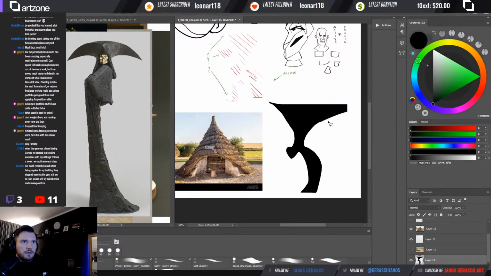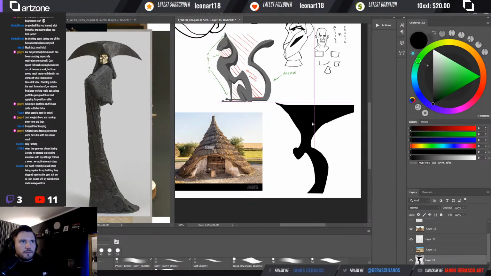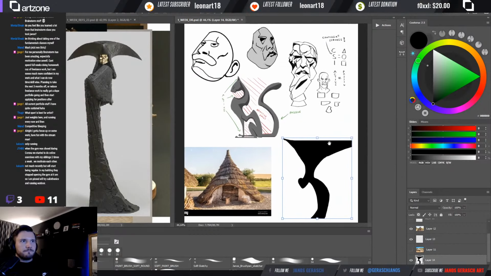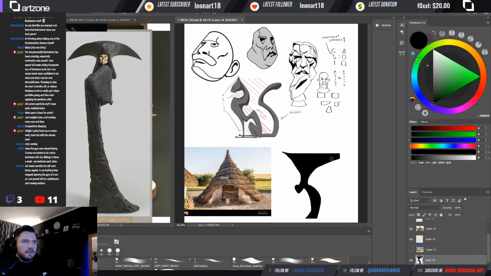Okay, and now that we balance it out. So balancing out means that if you look at the image on the left, we try to make sure that the shape we have here is not falling over. So it is well balanced. There's a good active side, a passive side.